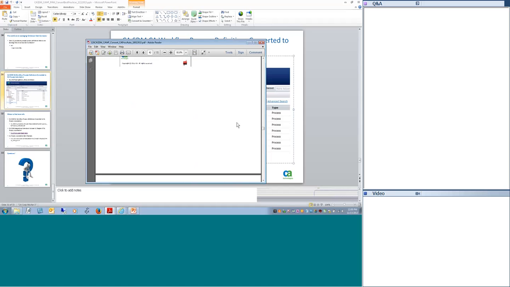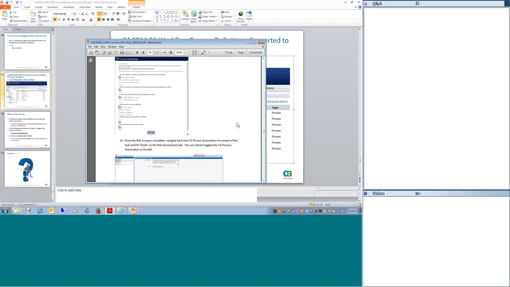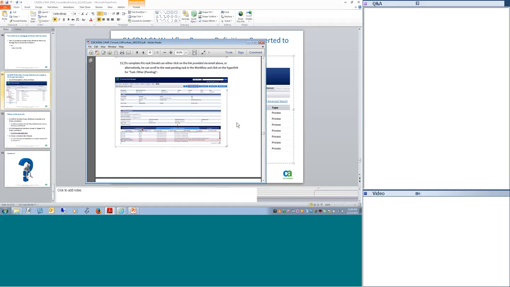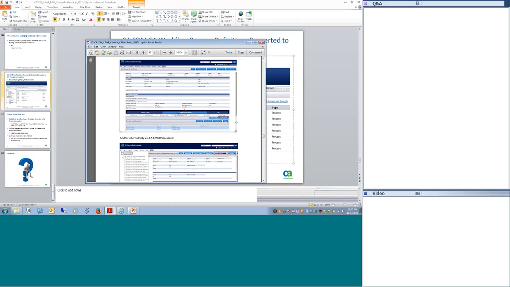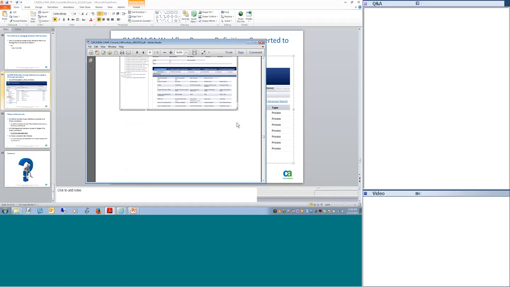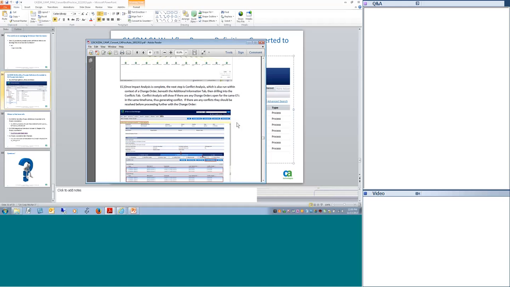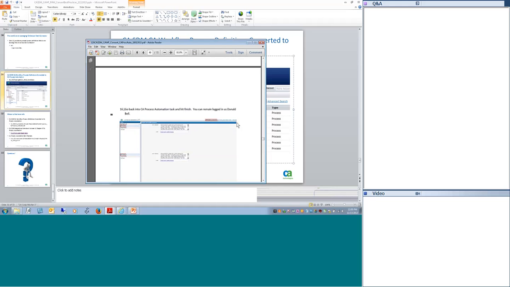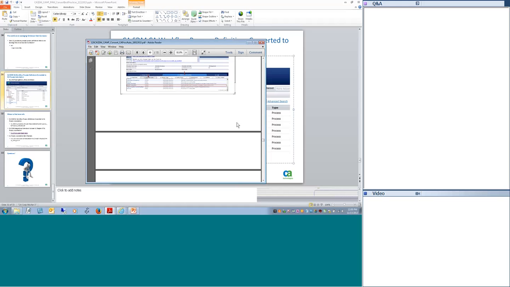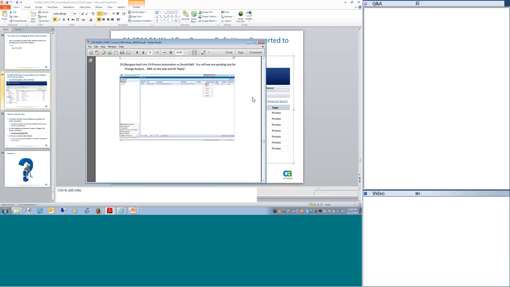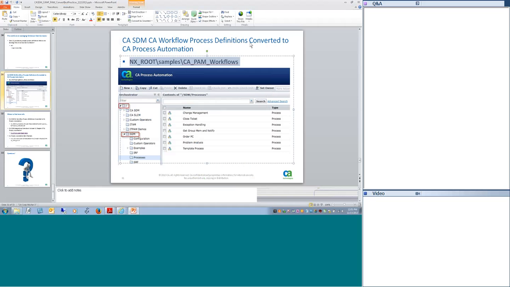So it literally walks you through the different approval steps and what it looks like to actually run this process definition. So once you have it set up, how do you test it? And hopefully this will familiarize everybody with the interface as well. And now that you see it working, you can go back and cross-reference that to the existing process definition. So all of that is fully documented.